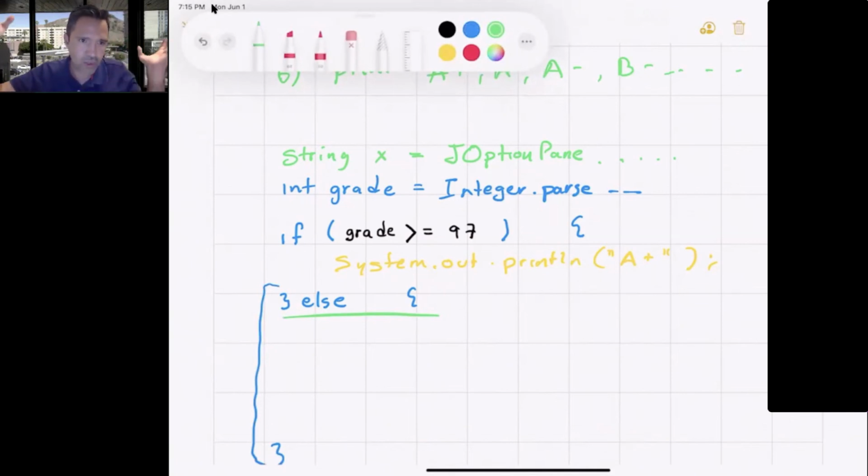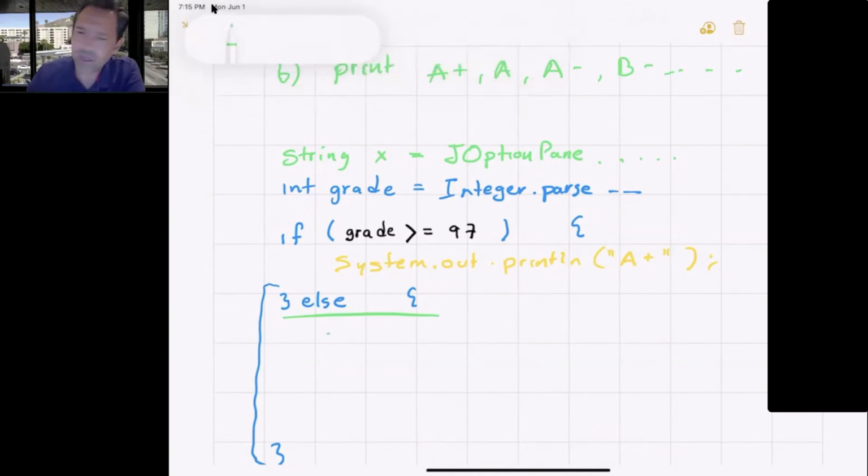This block allows me to put whatever. I can just put here one instruction like a print, and in that print tell the user, you know what? I have no idea what is your grade, but you do not get A plus. That could be kind of my message.